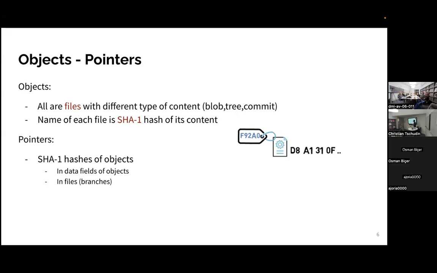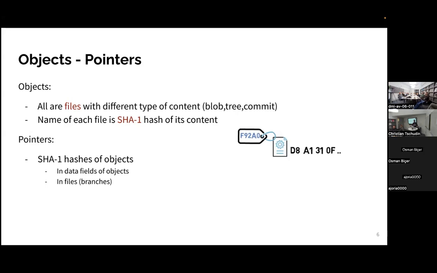So this object could be a blob, a tree, or a commit, but this SHA-1 hash of this content is its name. Okay, and these SHA-1 hashes play a very important role in the entire Git. Why? Because a SHA-1 hash is a pointer. So the object is this file, and its SHA-1 hash is the pointer.